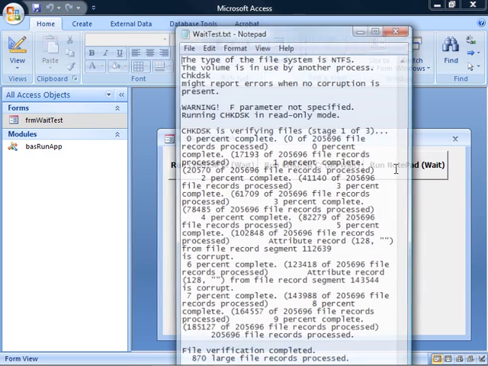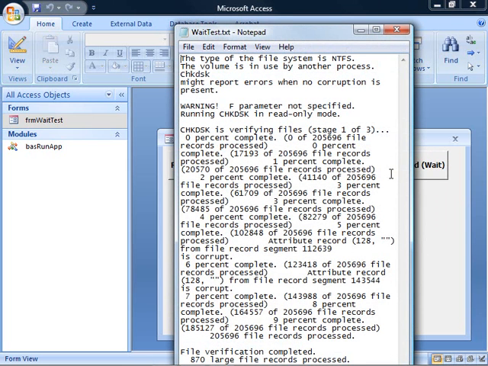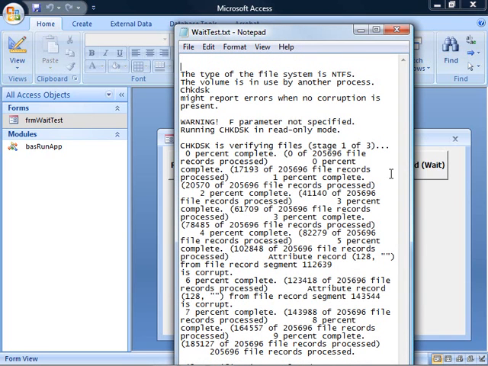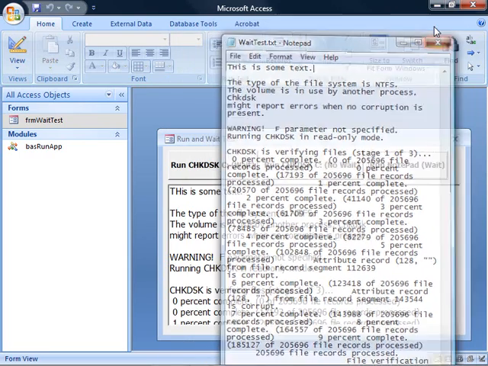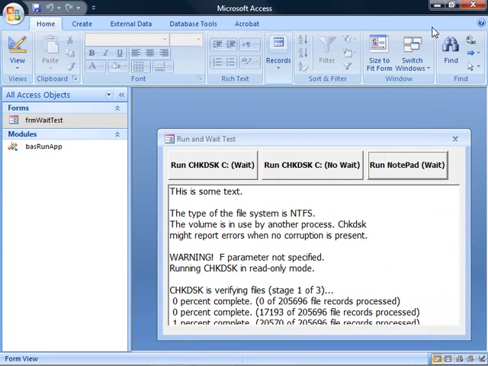Now here, if I run Notepad, it brings up the results of my running checkdisk, which I've written to a text file, in Notepad. If I come here and make a change, there we go. Let's save this and close Notepad. Watch what happens. Right now, there's nothing in the text box on the form. Once I close this, the text appears, including my edits to the text file.